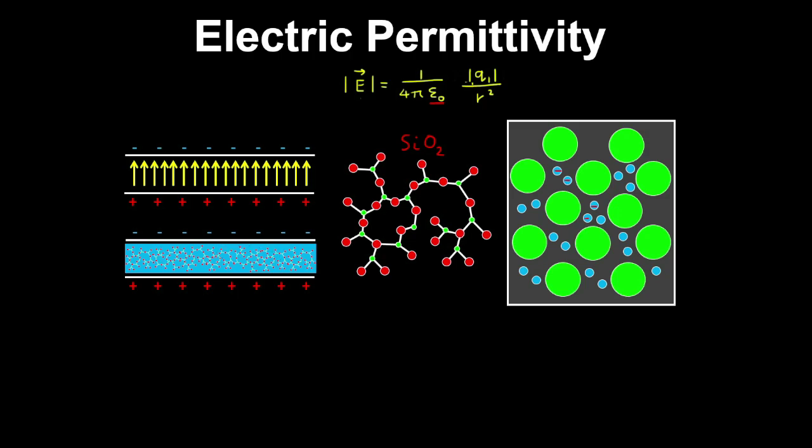So for example, consider this insulator subjected to an electric field. So remember that opposite charges attract. So we can model the atoms as follows, where the electron is drawn towards a positive charge. So the atoms deviate from their spherical shape using a simple Bohr model. So we can draw a few more in here as follows. And you get the idea. So what this does is result in an electric field that opposes this electric field due to the two charged plates. So we can draw this schematically as follows.